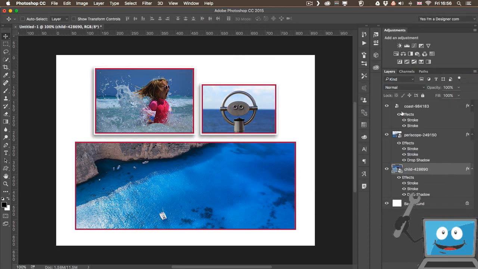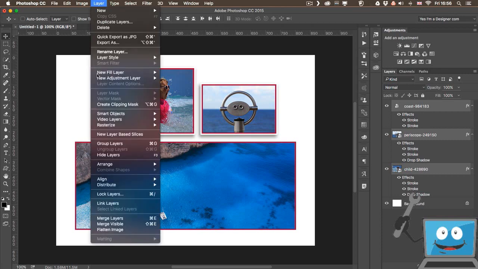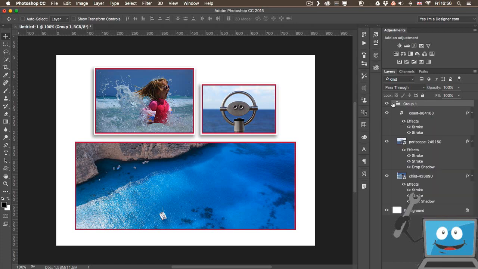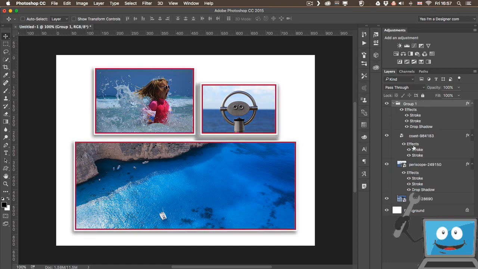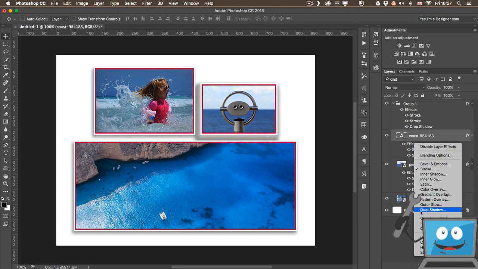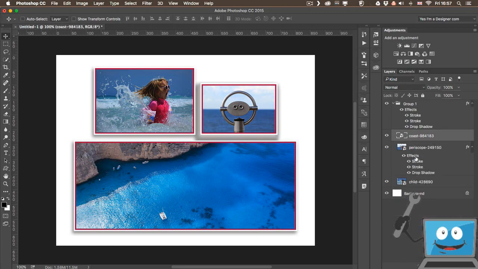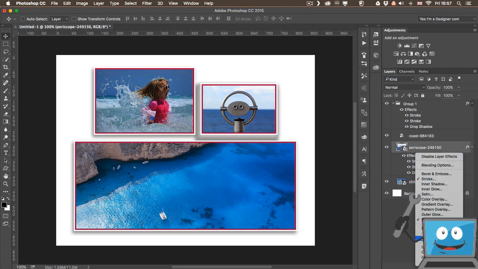And I would like to also make sure you know that you can use layer styles on groups. So if I select these 3 layers and go to Layer, Group Layers, or Command G, which puts them all into a group, then instead of having the effects on the individual layers, we can drag the effects onto the group itself, and then I can right click on these other layers within the layer group and clear the layer styles, because we don't need to have them twice.